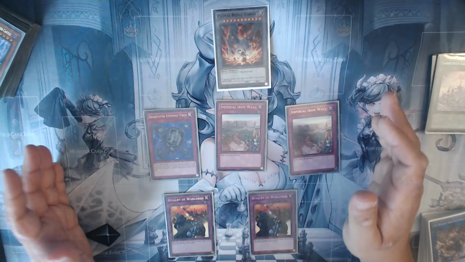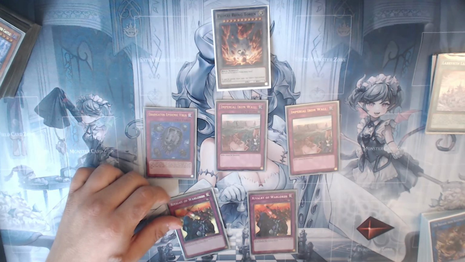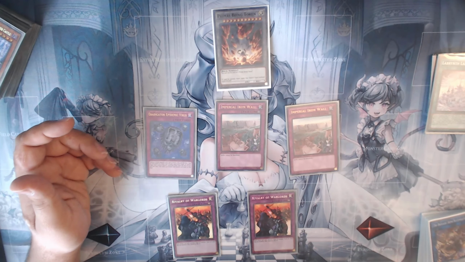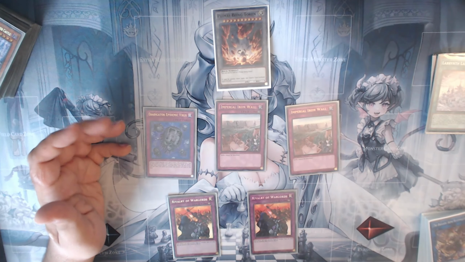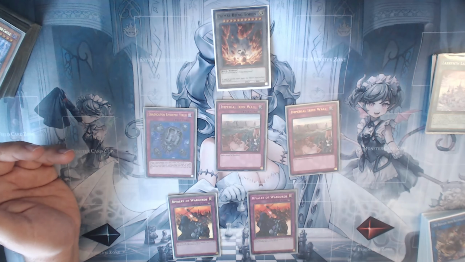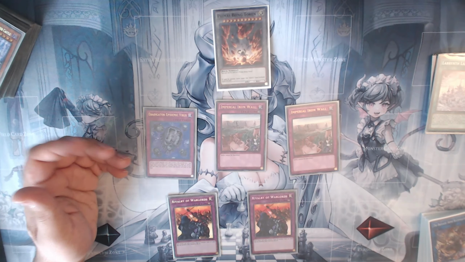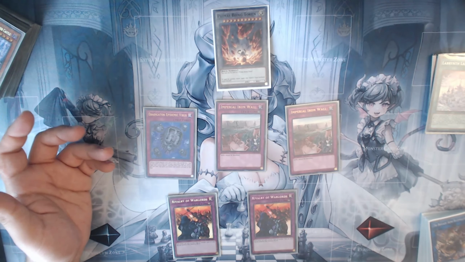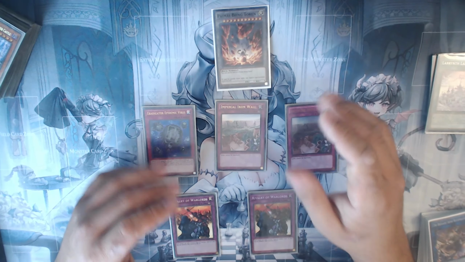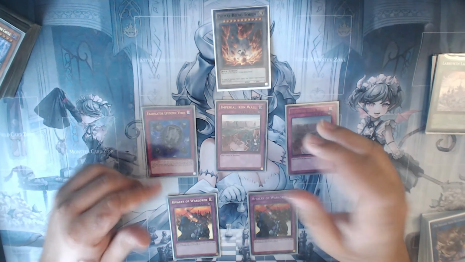So Witch's Strike is out. Why? Because there were almost no scenarios, or very few scenarios, where Witch's Strike actually would have been live, because we're playing the Nibiru and evenly matched. Baronne almost never had their negate for Witch's Strike available, right? Adventure Kashtira, same deal. You're probably not going to be able to Witch's Strike. And Adventure Kashtira is very rare compared to regular Kashtira, so you're not going to Witch's Strike against regular Kashtira.